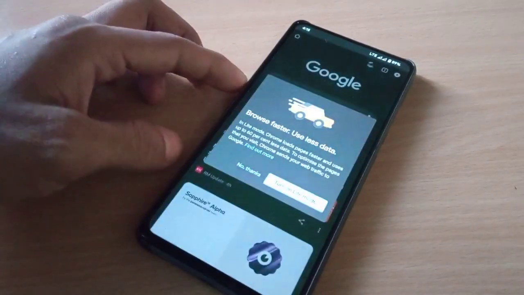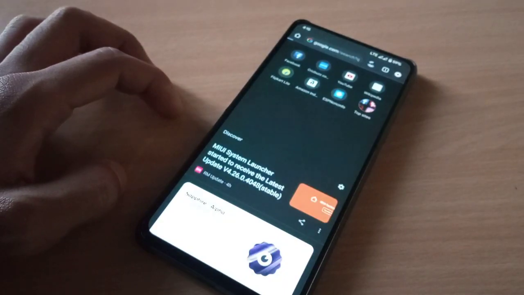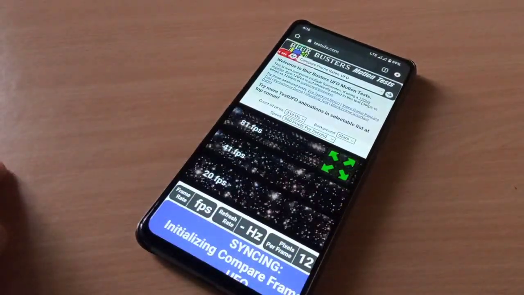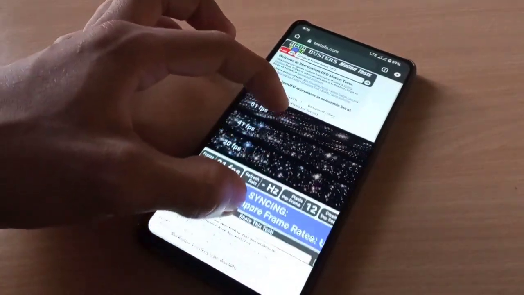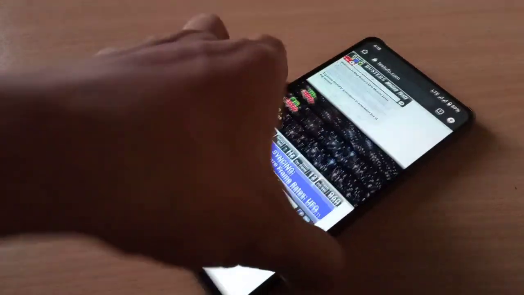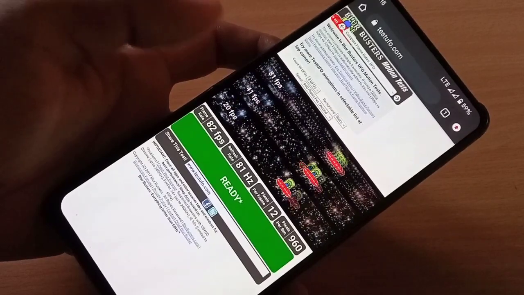Let's test with UFO FPS test. You can see the refresh rate is 81hz.